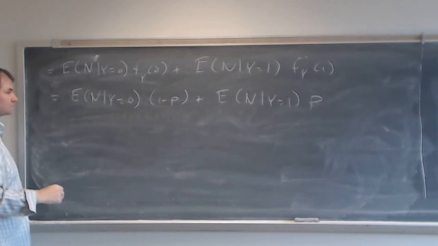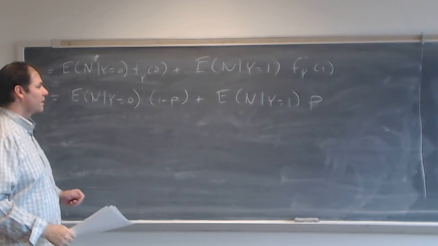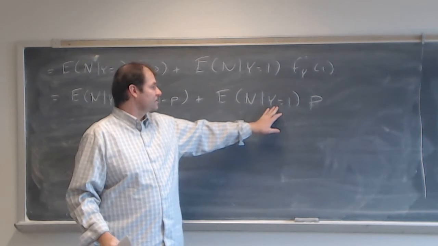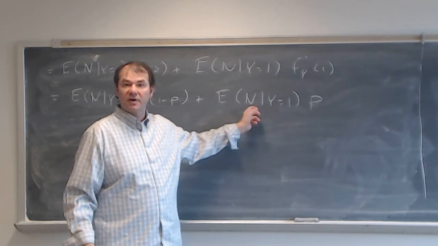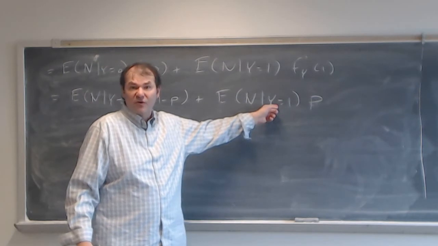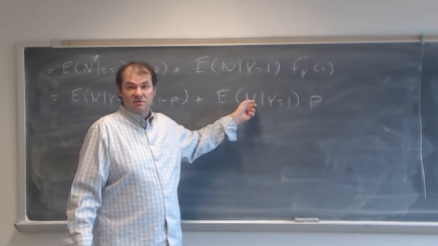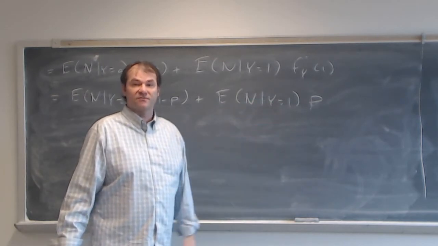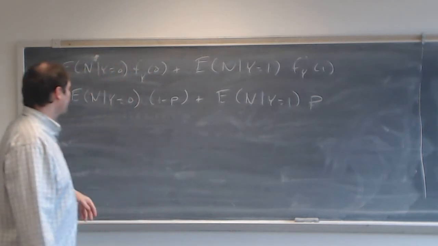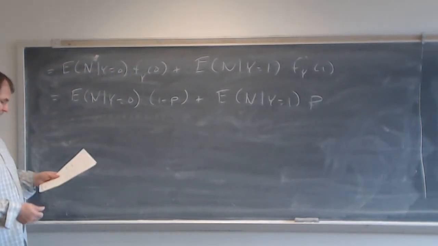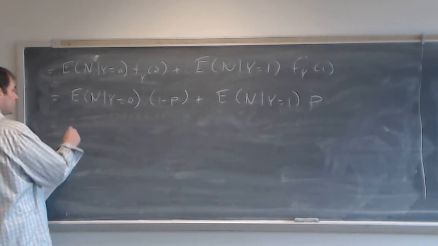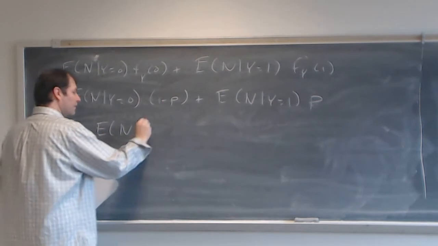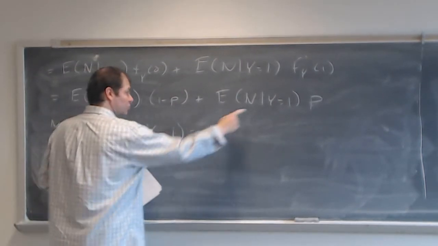Here, for the expected value of n given Y equals 1, you're saying that the first trial was a success. So you ask how many trials did it take. If you know the first trial was a success, the number of trials it's going to take is 1, because the first trial was a success. The number of trials to get the first success would be 1. This one, however, you can kind of reason through, so I'm going to prove it. Note, the expected value of n given Y equal to 1 equals 1.